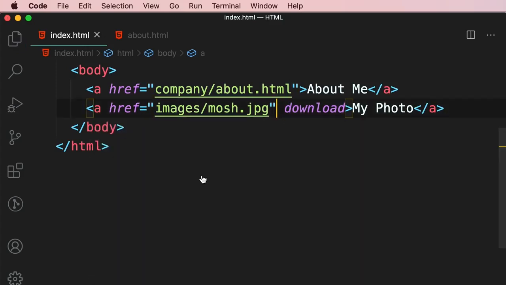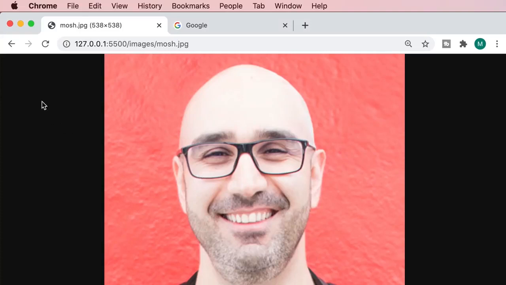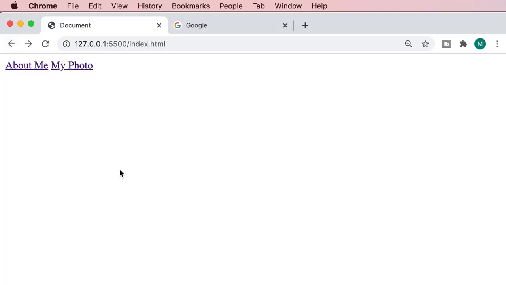Now save, back to the browser. We go back. Here we have to manually refresh the page because the live server only refreshes the current page. Now previously we were on my image, so that was the URL that live server refreshed. So here we refresh to get the latest changes. Now when I click on this link, instead of seeing my image, we're going to see my image getting downloaded. Take a look. Click, and here's my image. Beautiful.